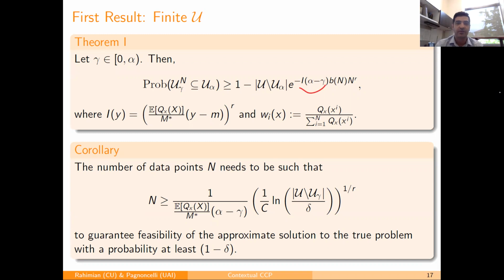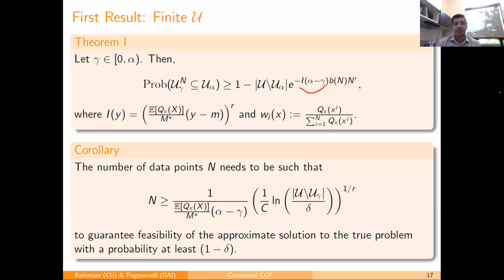You have a rate function coming from the large deviation results. It has some expression. I'm not going to get into the details of how these rate functions are obtained, but it has a similar flavor as the classical chance constraint program. And because I have this result on the top, I can now obtain finite sample guarantees with high confidence to ensure feasibility of the approximated solution to the true problem. That's the expression that I would get at the bottom. It's written for having this feasibility guarantee.